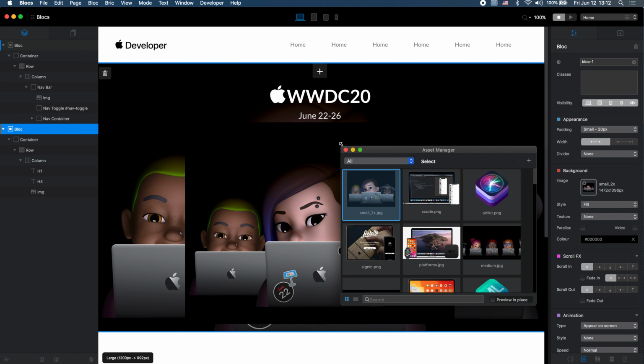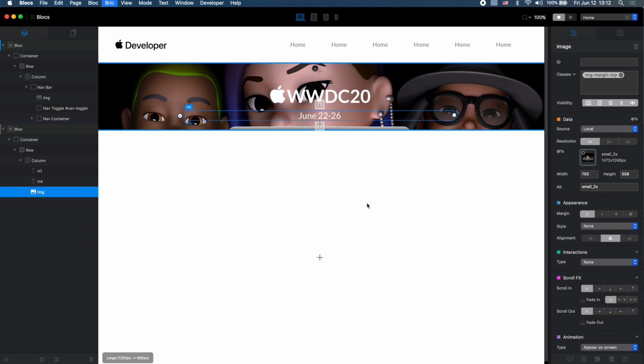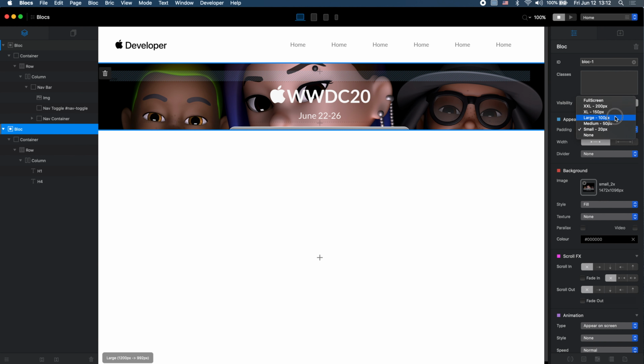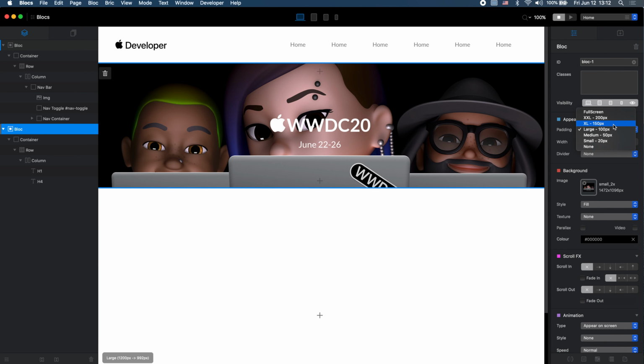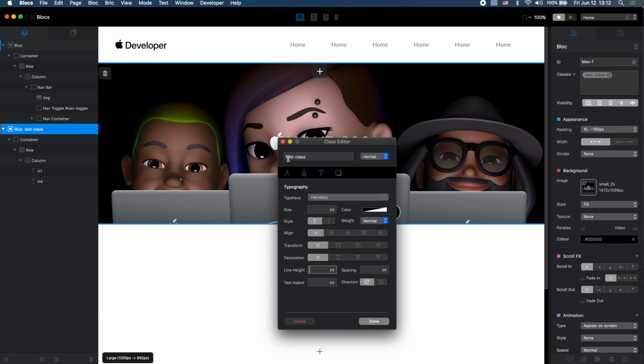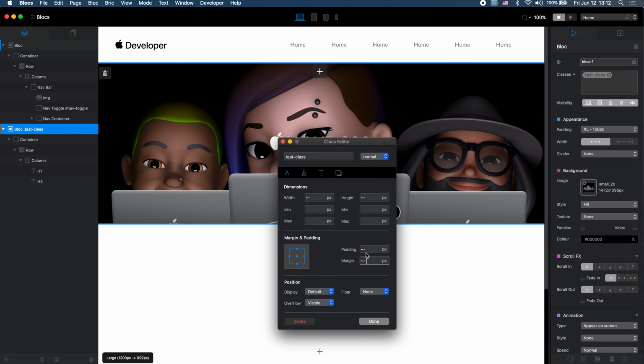Let's make this image as a background. We'll get rid of that. And obviously this is not what we want, but I will show you just this time how different we can make this work. And what I will do here, I will try to test something. Test class. What if I make the maximum width for this block?